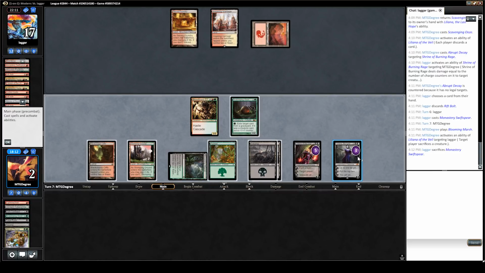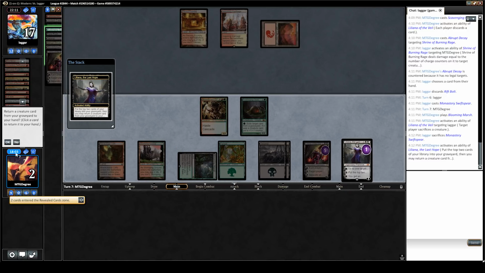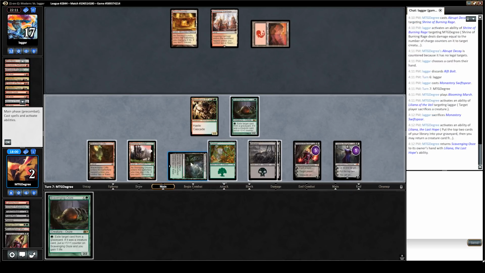We could do the minus. Try to find an interesting creature. So I only get these 2 options. I'll take the Scavenging Ooze because there's no way we are ever playing Dark Confidant.